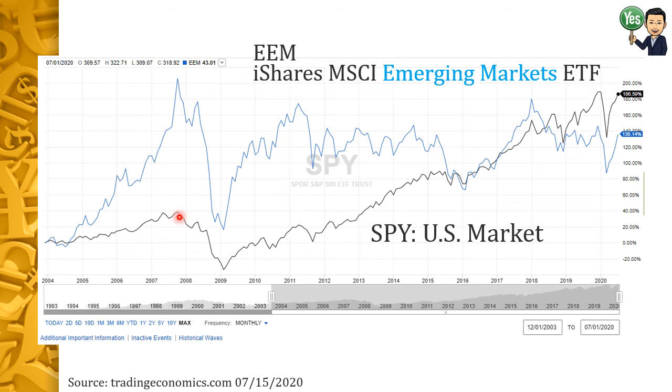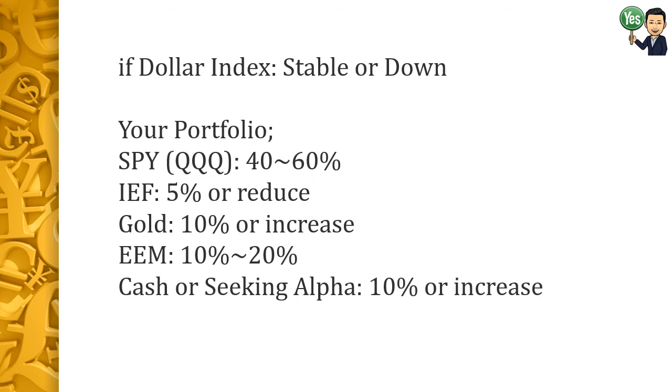This time, the dollar index is going to be stable, or maybe has more chance of going down. Then the money goes to foreign countries, usually emerging markets, looking for more earnings. People say high risk, high return, but in my case, I want to control the risk and get high return. That's what I want to do.